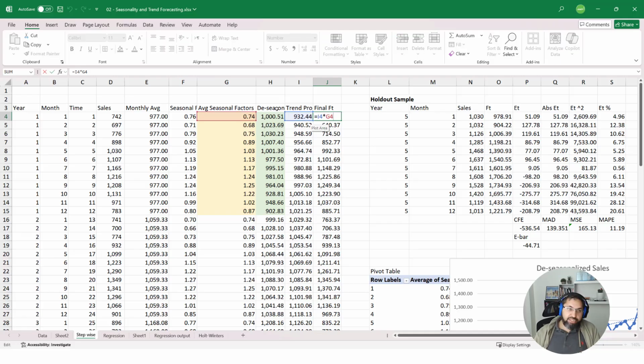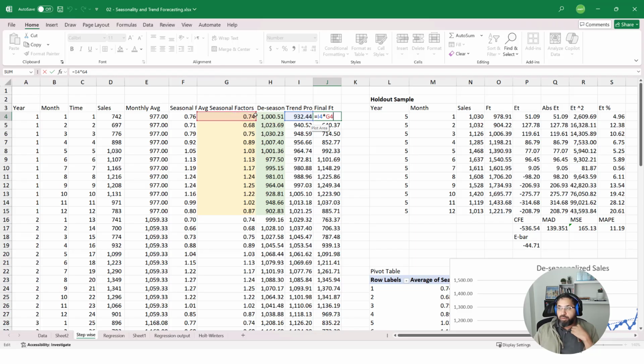Remember, we took seasonality out by dividing it. We reintroduce it by multiplying it, to undo the division, right? So we did the division with the seasonal factors to get rid of seasonality, and we projected the trend forward. Now we have to multiply, because we divided initially, by the same seasonal factors to get the seasonality back in.